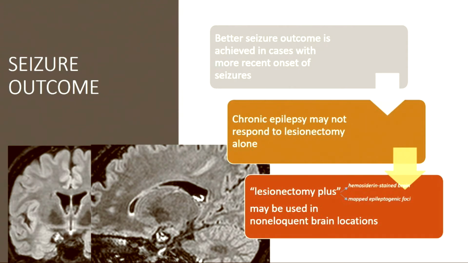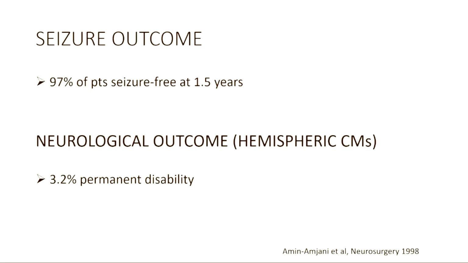Seizure outcome is quite good. In a very early series, 97% of patients were seizure-free at 1.5 years, and the same authors found a quite satisfactory outcome of just 3.2% permanent disability, even if I'm sure the most recent series now have an even better outcome concerning the neurological outcome.